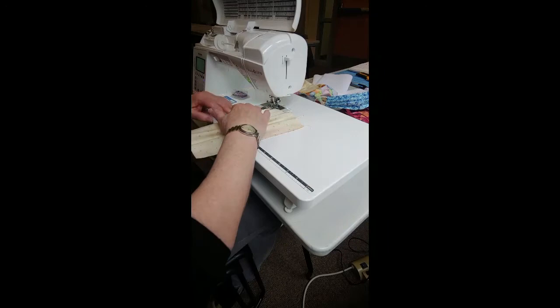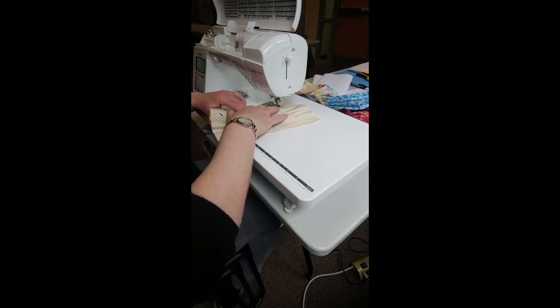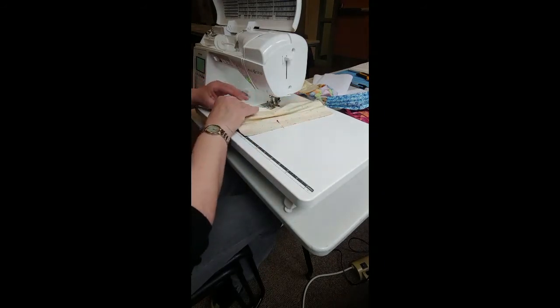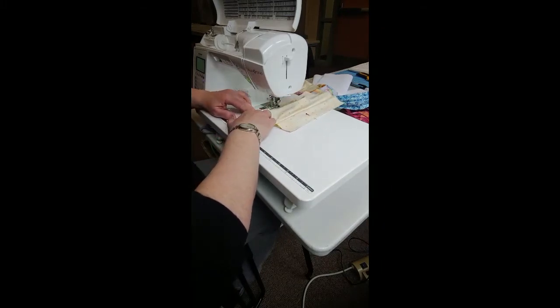Now remove my pin. It's never a good idea to sew over pins with an electronic machine because they are not built for taking a beating like some of the old mechanical machines, and you can bend the needle bar. So don't stitch over your pins. Make your machine last.